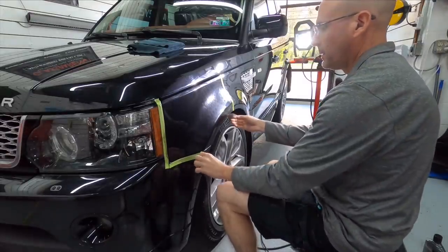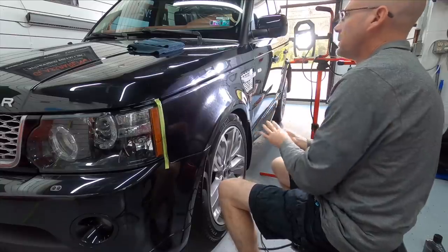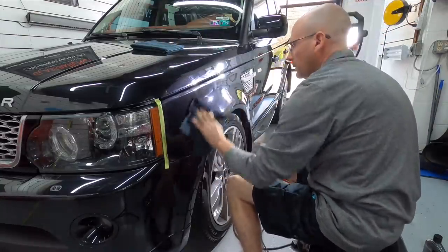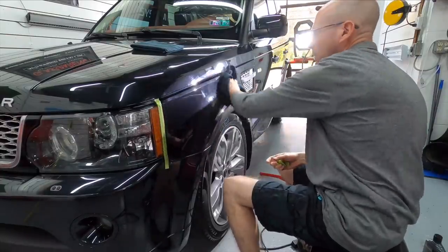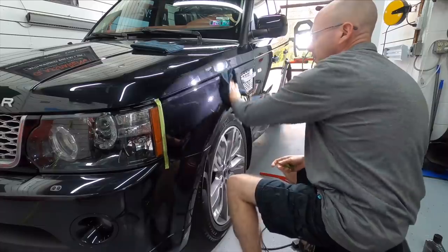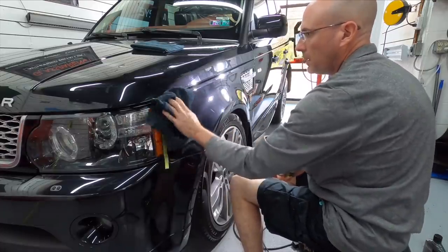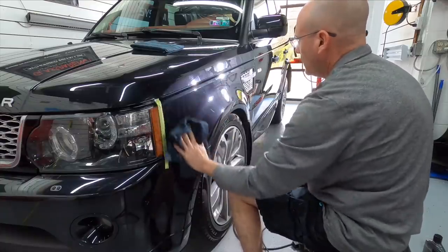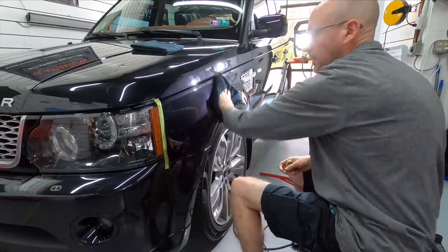That will do it. I'll remove the masking tape and wipe off the residue, which is easy on the harder clear. This is slightly harder than the hood we were working on before. And I'll bring you guys in close and you can see the difference. Also, just like any acrylic or SiO2 product, you want to give it full cure time, proper cure time, 24 hours minimum, 48 is even better. And then after that, you can do whatever. You can top it with their ceramic acrylic black wax or whatever you choose.